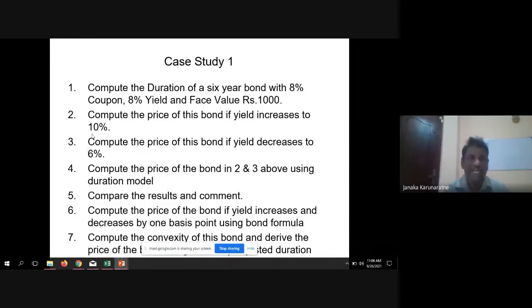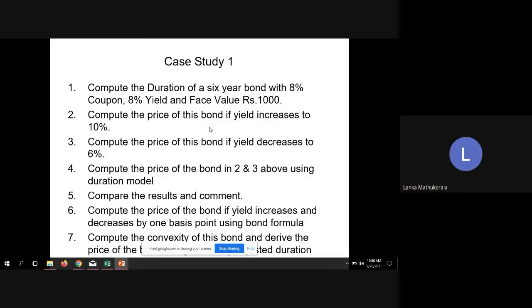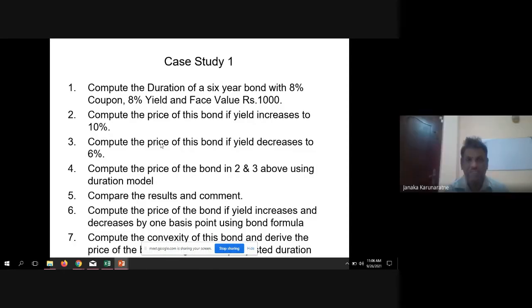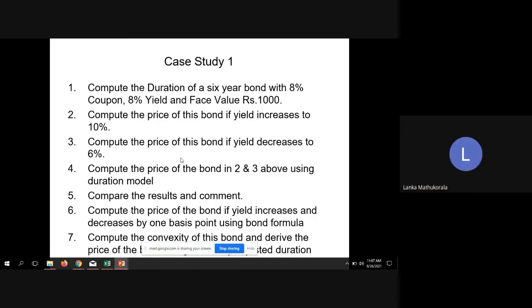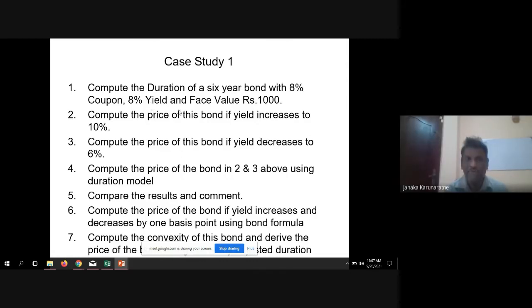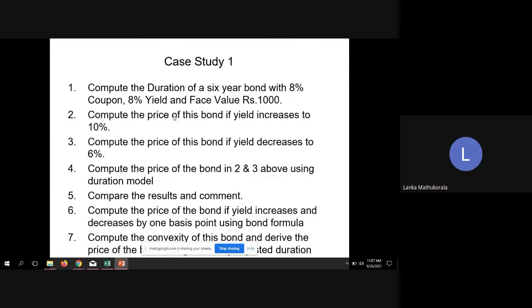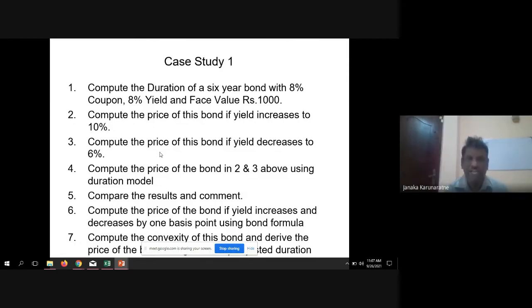No, what I'm asking is, what is the answer to question 2? The price of the bond if the yield increases to 10%. It was 912.89. Okay, then the answer to question number 3, the price of the bond, was 1098.34. Okay, so use the same formula as we did for the first part. Okay, so we'll wait for others to do it, so we will see whether you got the right answers.